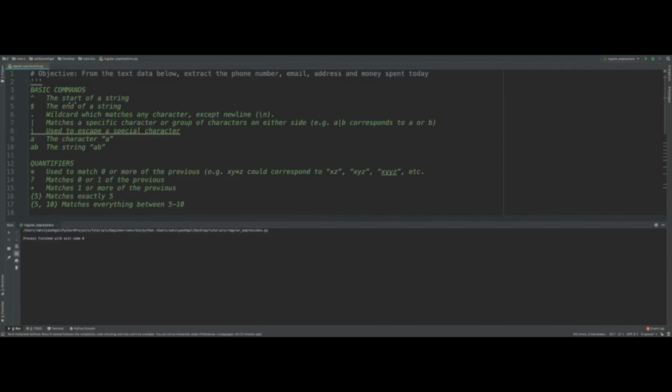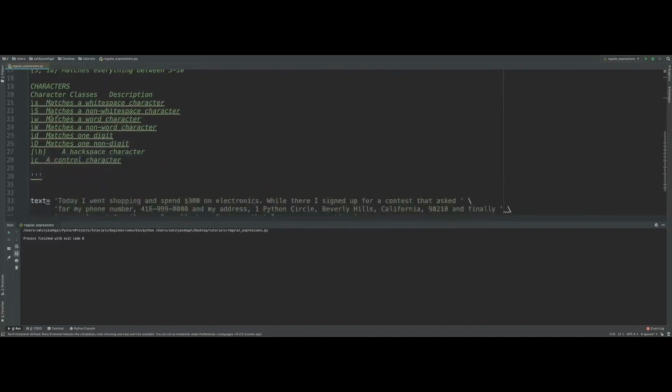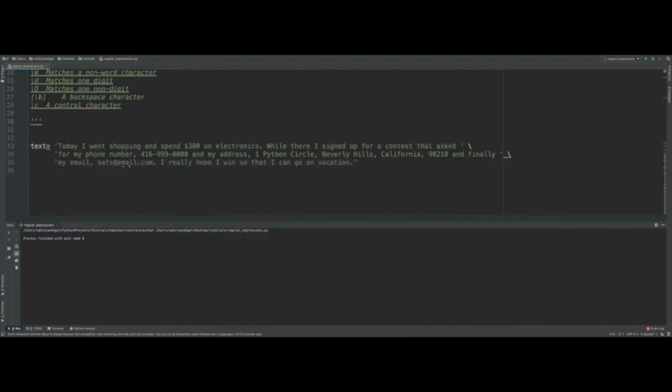But really, when you look at how regular expressions are broken down, they're broken down based on what I would call some fairly basic commands. In those basic commands, you're going to be going through things like identifying strings that start with certain characteristics, strings that end with certain characters, any kind of wildcard matches or specific characters that you're looking for. We're going to look at escape characters as well. But then also when you start looking at some of the more numeric things, you want to be able to match specific numbers and all that other kind of stuff. So we're going to scratch the surface a little bit with this, just so that you get an idea of what regular expressions are and how they work.